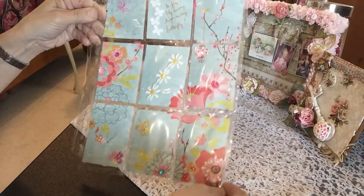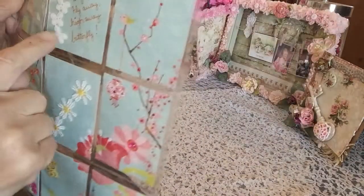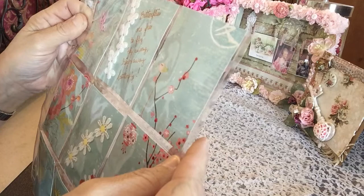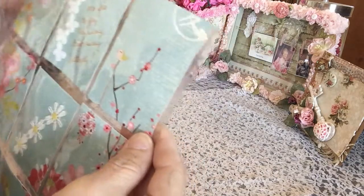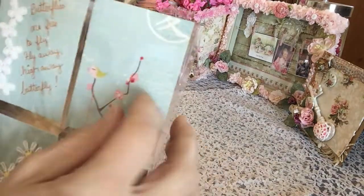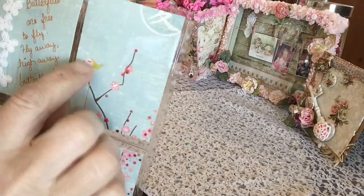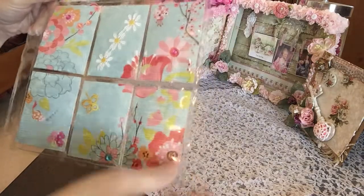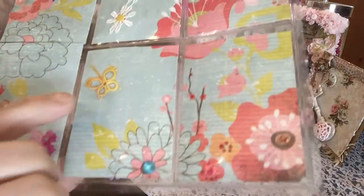Look at this beautiful color palette — so springtime-like! Look at the tiny little tatting butterfly she made; that's her own work. Really pretty trim here. 'Butterflies are free to fly, fly away' — a sweet little poem. The paper is glossy accented with beautiful trim, and she's dotted it with her homemade tatting pieces — there's the flower, there's her butterfly.